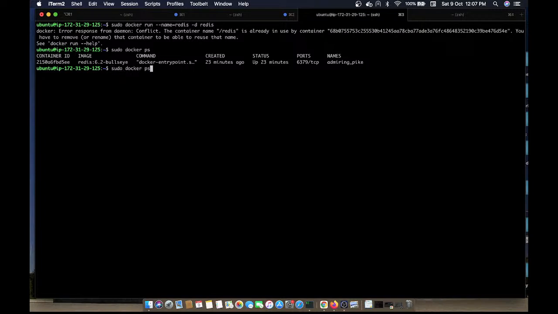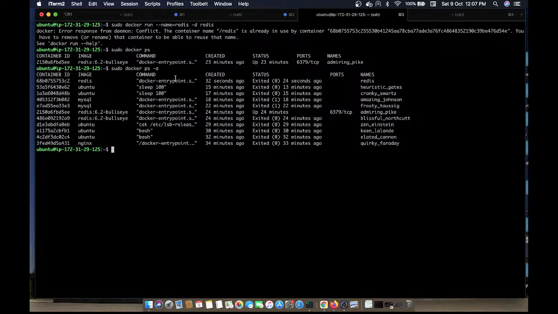Oh, okay, the name to be specific, this. So we have to remove it. What's the container ID? 68b. Yeah, here we go. It should be removed now.